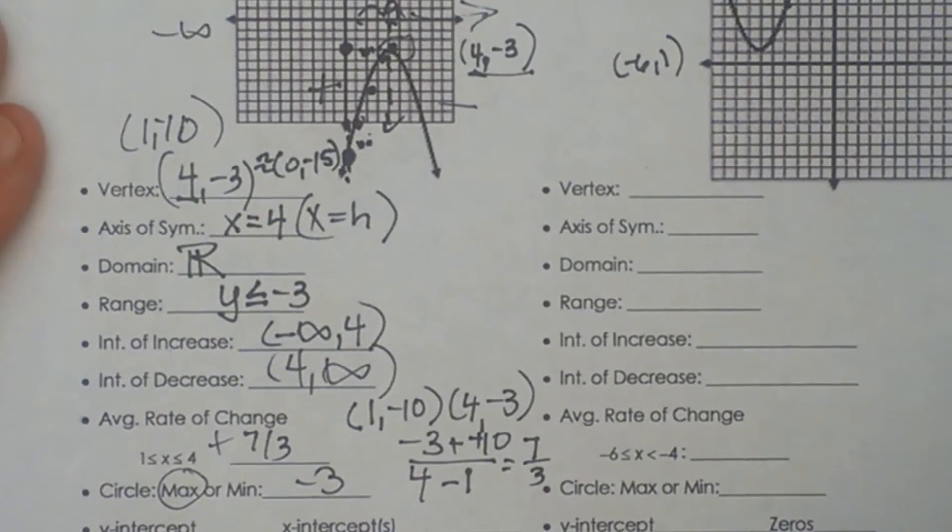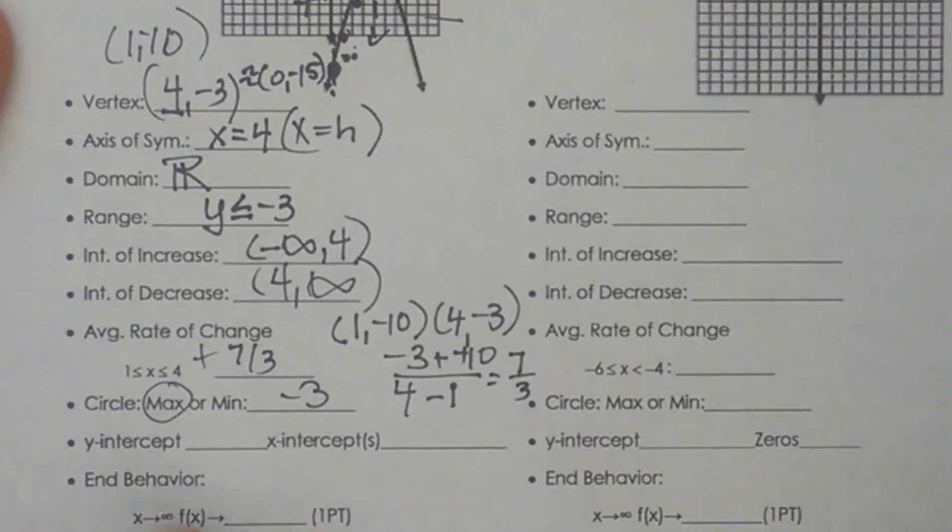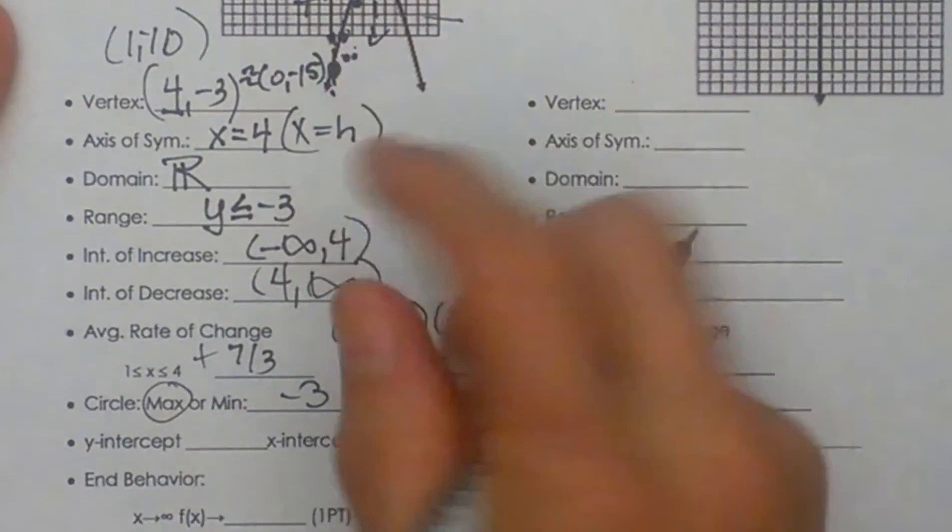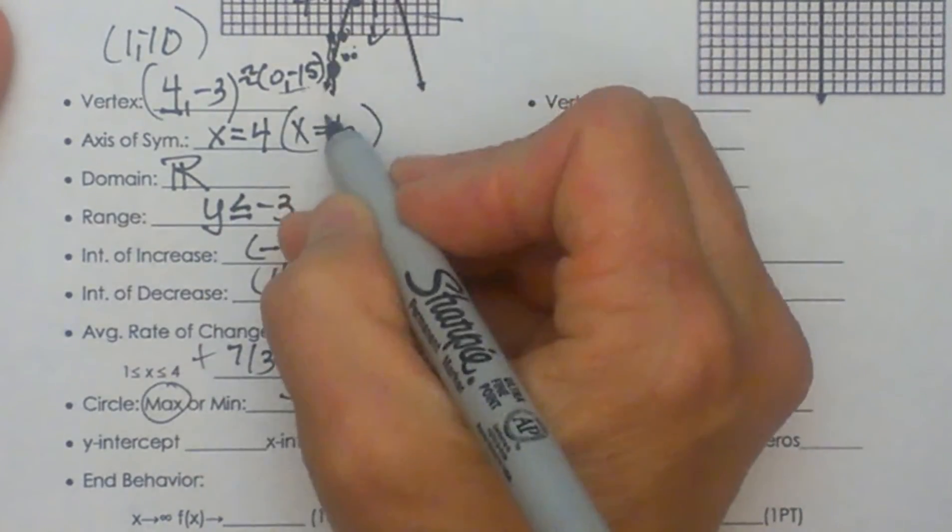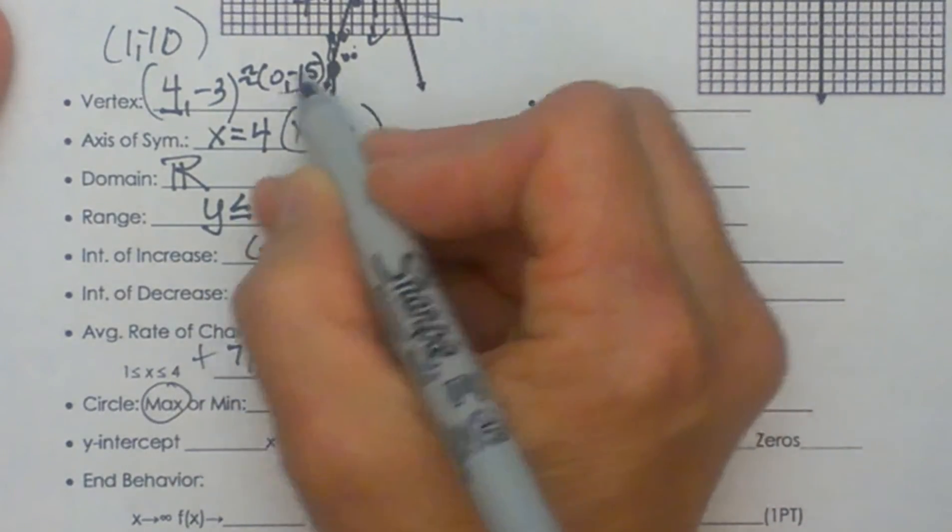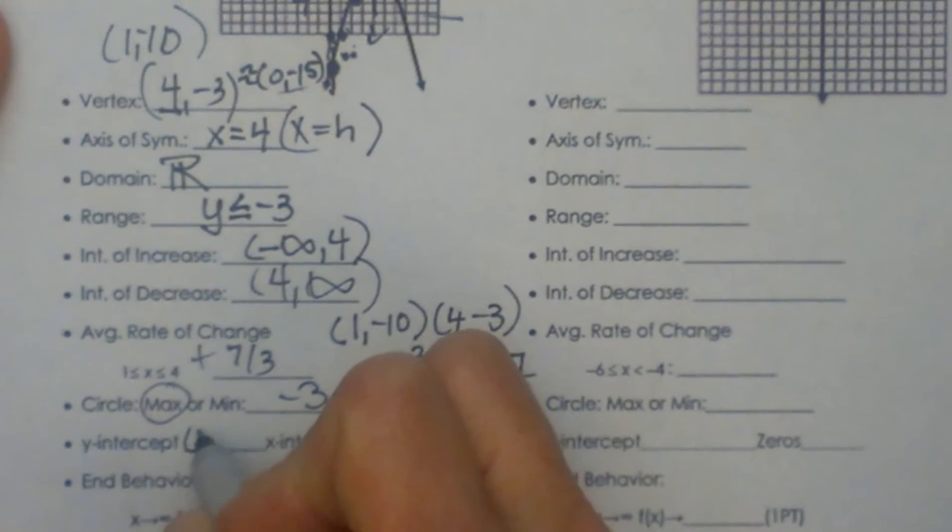Our y intercept. That is the next value we are looking for. I am going to slide this up just a hair. Ok our y intercept is where this graph crosses the y axis. We can't quite see it but I have estimated it to be crossing so the parabola crosses the axis at about negative 15 and we write that as an ordered pair. 0 comma negative 15 because it is a point.